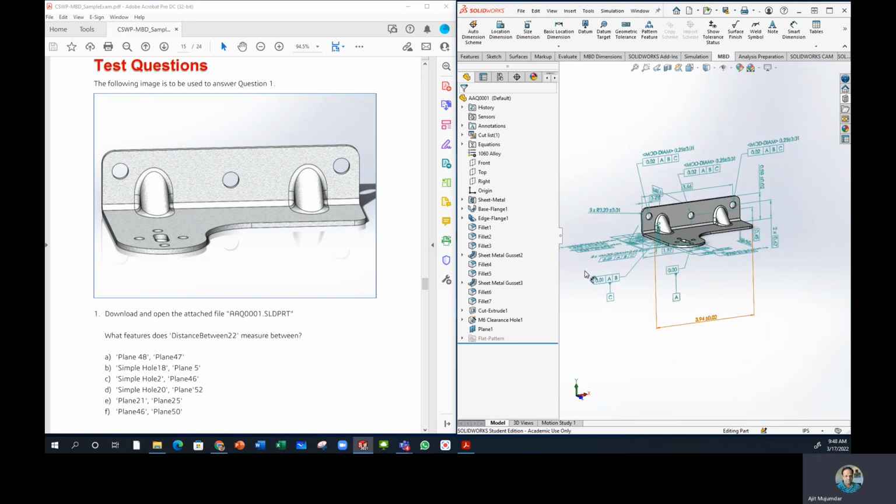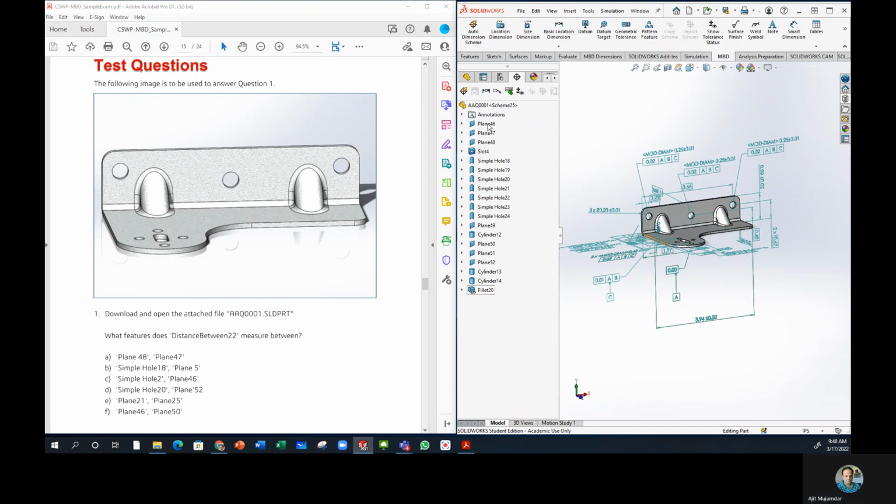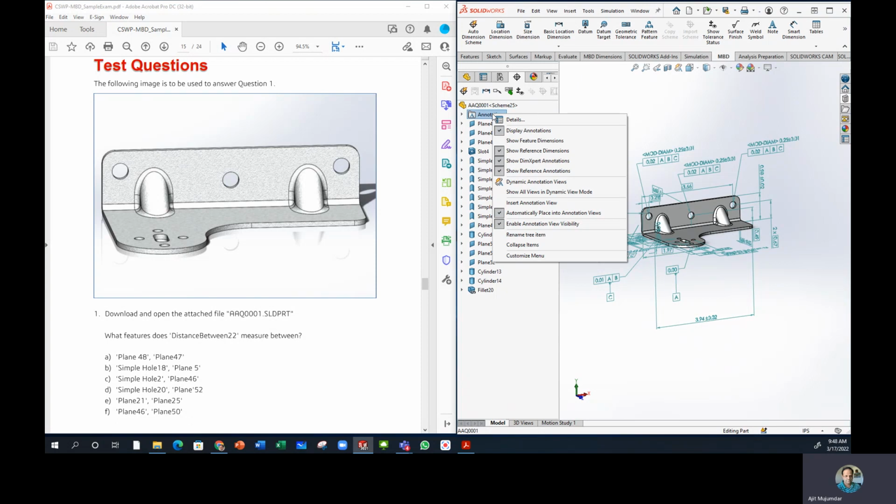So sometimes, instead of trying to figure out where this distance between 22 is, if you switch to the DimXpert manager, you just have to keep on expanding each of these annotations and try to figure out where this distance between 22 measure is. Or alternatively, you can right click on the annotations and I believe there is an option.